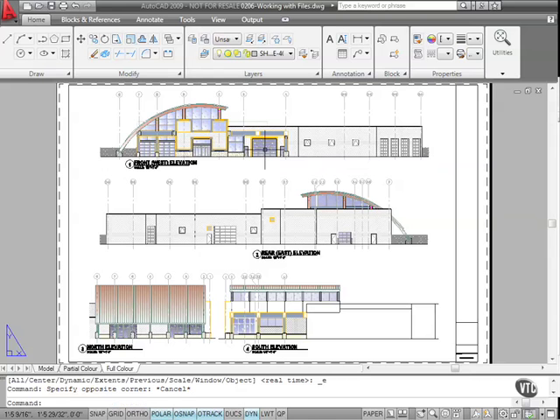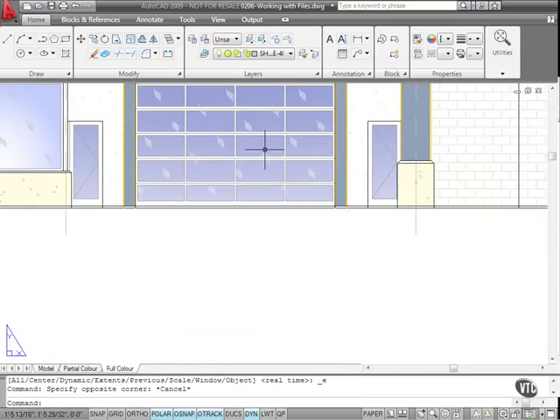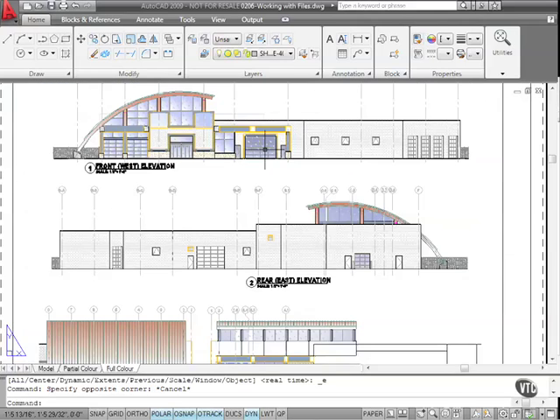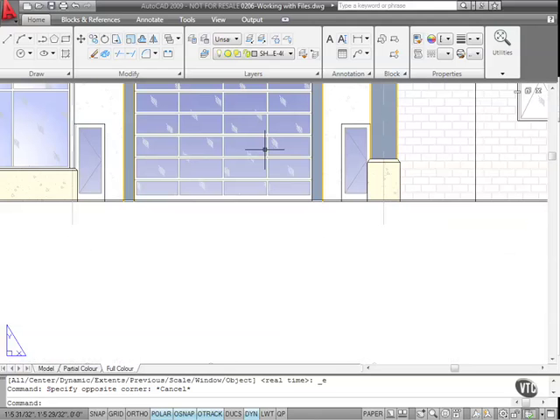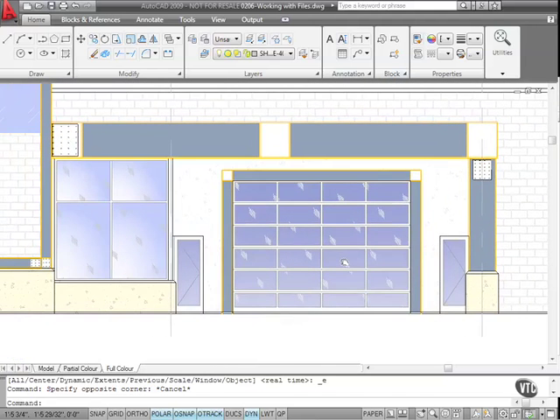If I roll upwards on the wheel mouse now, I zoom in, with the crosshair being the center of the zoom. If I roll downwards on the wheel mouse, as you can see, I zoom back out again. I'm going to roll upwards, and then I'm going to hold down the wheel on the mouse and keep it held down, and a hand symbol appears. When I drag the mouse with the wheel button held down, it pans in the drawing. They're known as real-time zoom and real-time pan, and as you can see now, I've zoomed to the doors there on that particular elevation on the Layout tab.